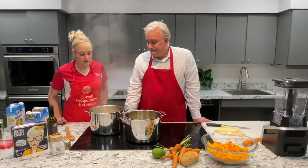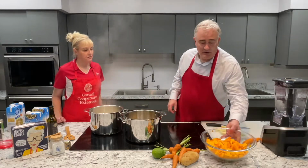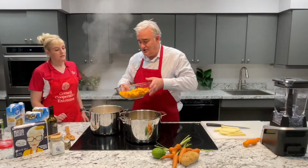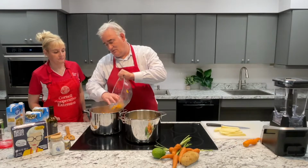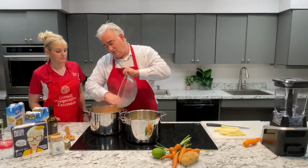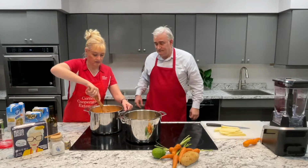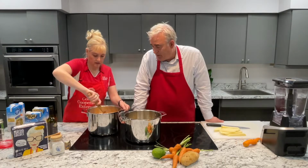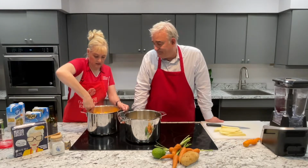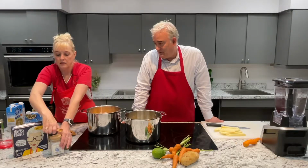I think it could be done. Ready? Okay, so we're going to add our beautiful butternut squash here. It smells good already. Let's give that a good swirl. Perfect. You can put another quarter teaspoon of salt on that. Sure.